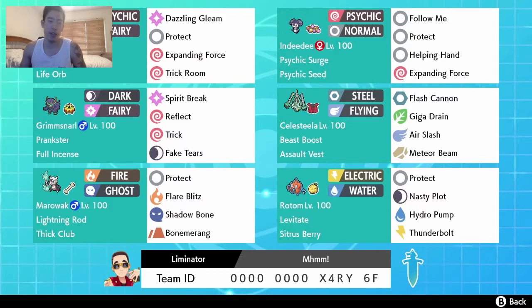For this episode, I'm bringing you a Trick Room team. Here we go. Let's see how Trick Room works in this meta without Glastrier. I mean, every single Trick Room team we see has Glastrier on it. I decided, hey, let's bring in a Hatterene and see what type of work that can put in.